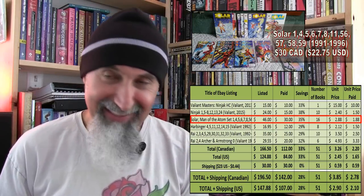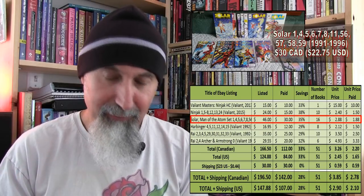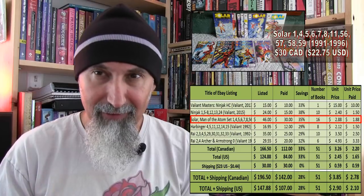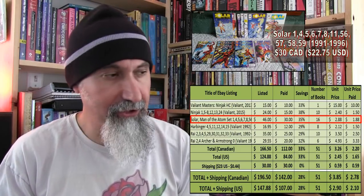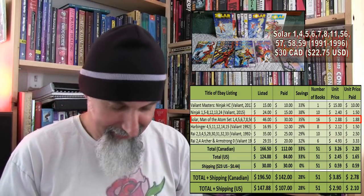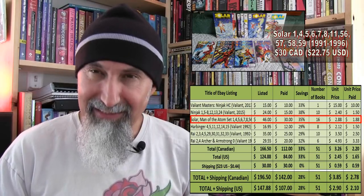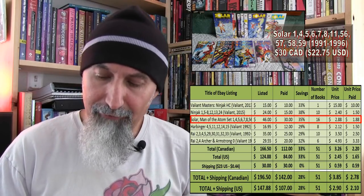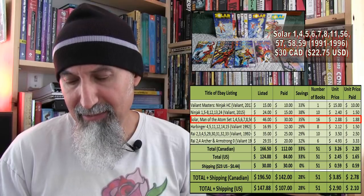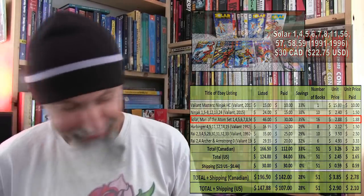It's got number 56, two copies of number 57, two copies of number 58, and one copy of 59. And those are the later issues. And I'll bring up, as soon as we take a look at this. Okay. And by the way, he was asking $46 for this lot. And I offered him 30, and that was 35% less. And there's 16 books here. And he accepted the offer, right? So let me take this down. Let me take down the hall.